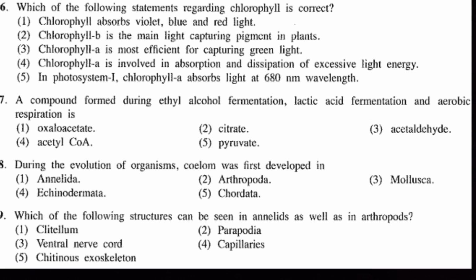So the seventh question, a compound formed during ethyl alcohol fermentation, lactic acid fermentation and aerobic respiration is. So ethyl alcohol fermentation and lactic acid fermentation are under anaerobic respiration. So if we consider the compounds, you can see that pyruvate is formed in all three. So the answer is pyruvate.